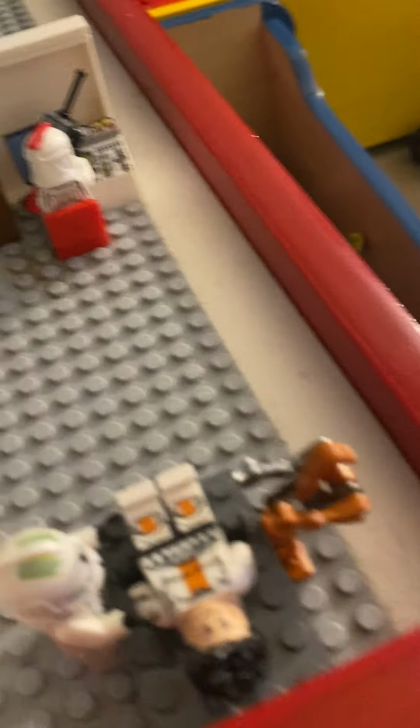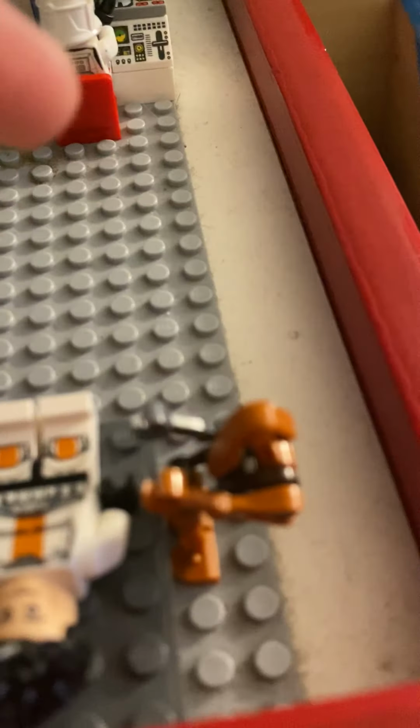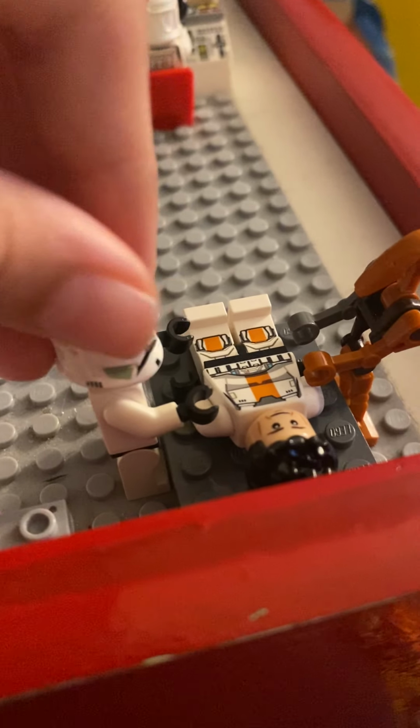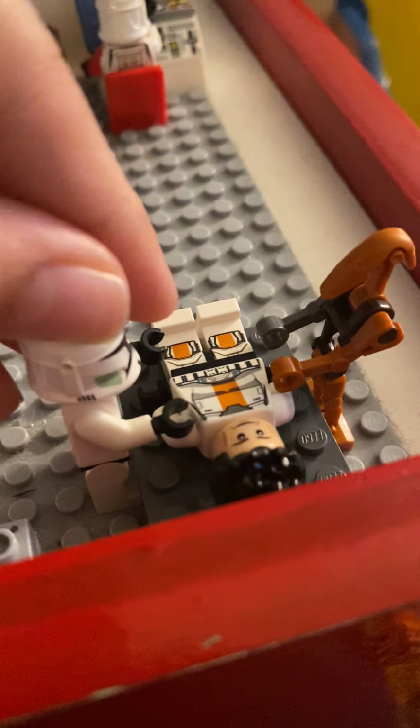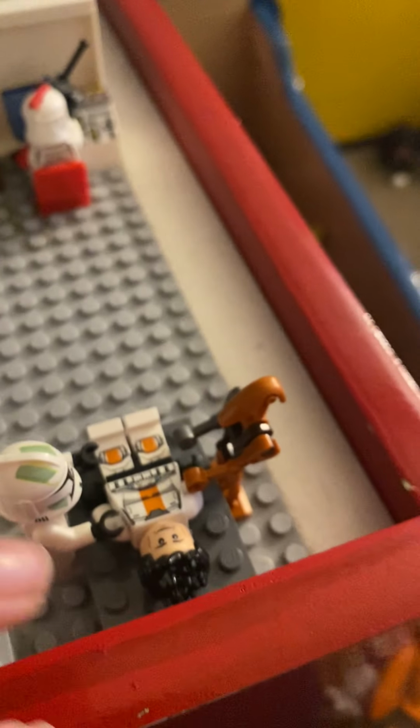Now if we go downwards, we actually have this healing droid that's always going to be messed up most of the time. But yeah. So we got a healing droid, then this clone, this medic clone. And on the table is actually an airborne trooper. And then we have a, I don't know, I forgot what it's called. But yeah. So we got those, and then the drawers are actually filled with medicine and like syringes.